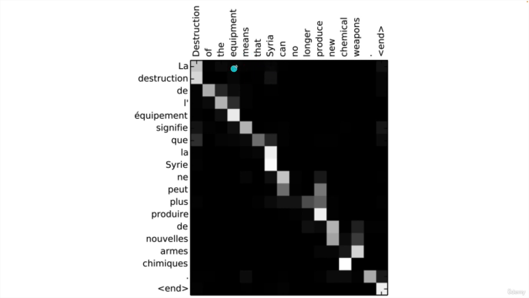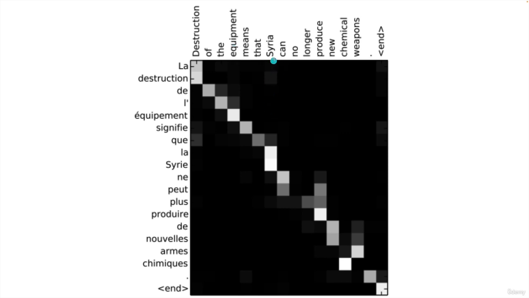And some things are straightforward, like equipment right here is translated to équipement. Although you can see a little bit of heat there for the le, because le and équipement are connected. They have to agree, as far as I know in French. So there's a bit of attention focused on the L apostrophe and the équipement for the word equipment.